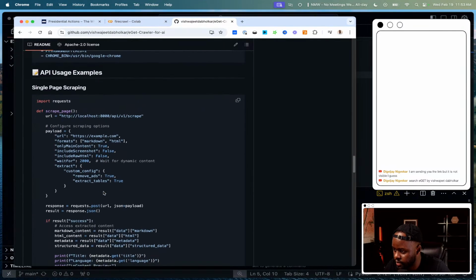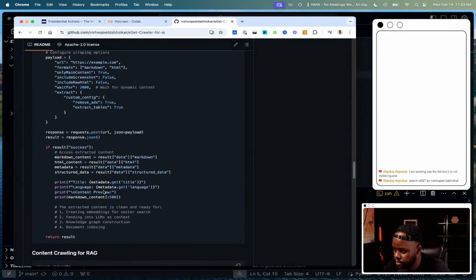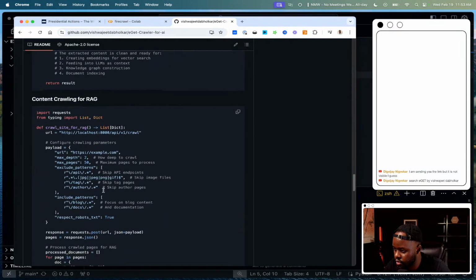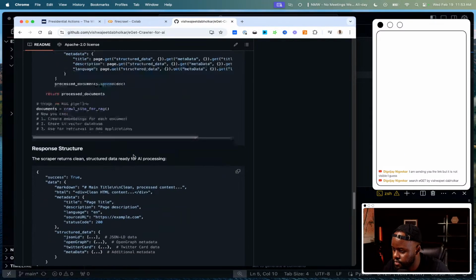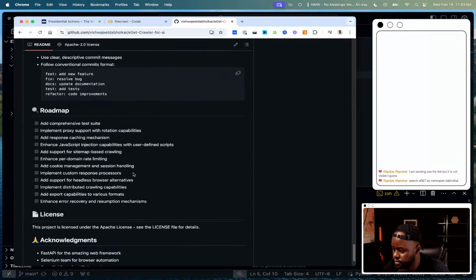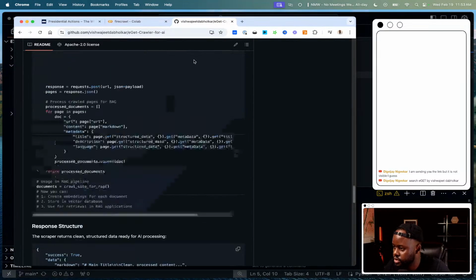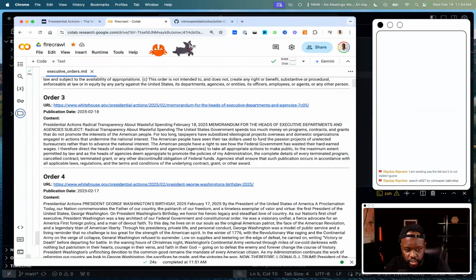Single page scraping. Content crawling for RAG, so using Redis there. Response structure. Okay, pretty good. I'll leave it there so I can check it out later. Awesome. Thanks for sharing that.